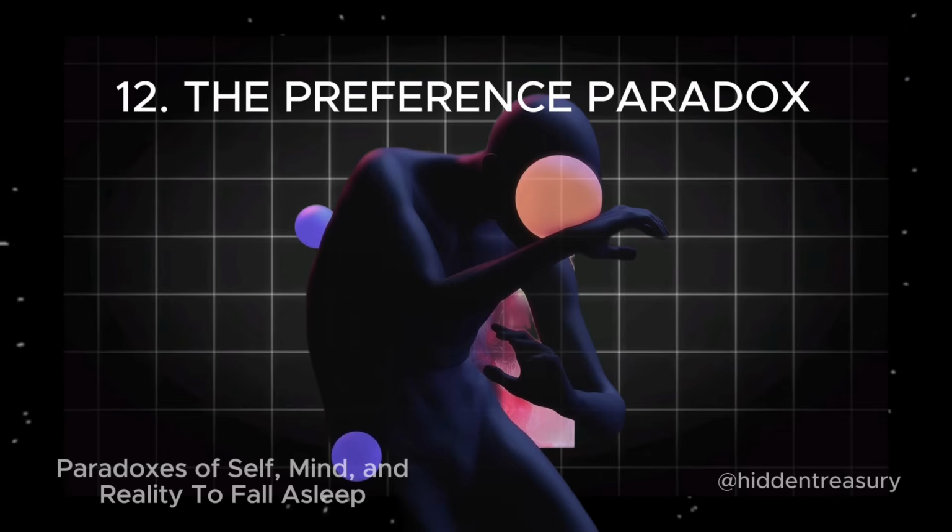The preference paradox is a thought experiment that challenges the way we think about our choices and freedom. It suggests that by always making what seems like the most rational or optimal choice, we may actually lose the essence of true freedom. At first glance, this idea seems counterintuitive. Isn't freedom about being able to choose what we want when we want? But the paradox reveals a deeper issue. If our preferences are entirely shaped by external factors or internal logic, are we truly free, or are we just following a predetermined path?